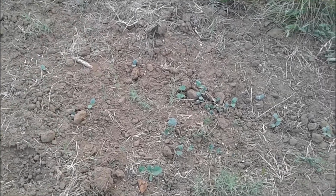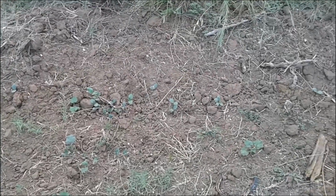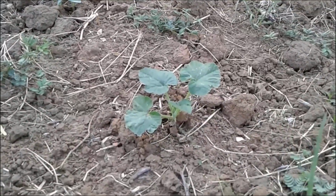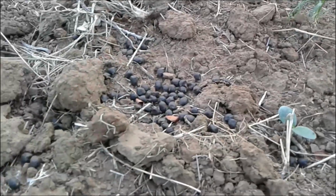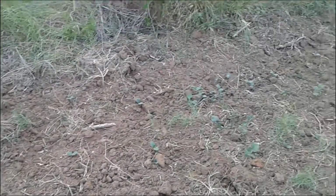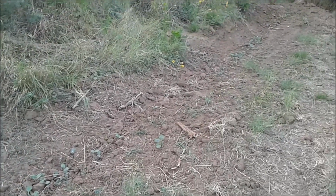Well, it's been a couple of weeks since I planted the pumpkins, and we have some success. Hello, little pumpkin plant. I see the deer are trying to help fertilize it. Now I need to figure out how to irrigate this. I think I have an idea.